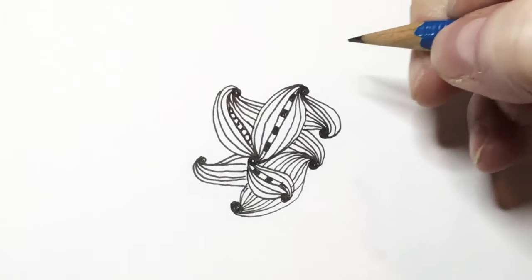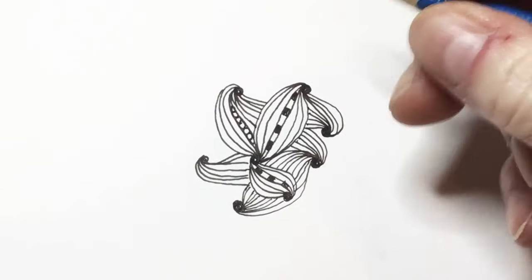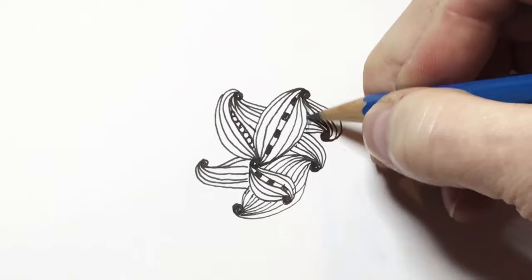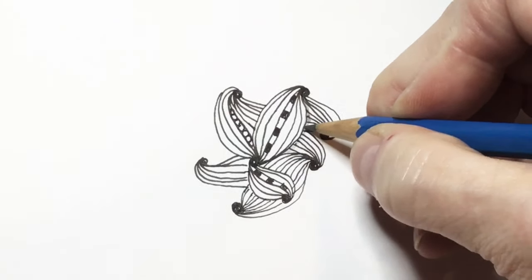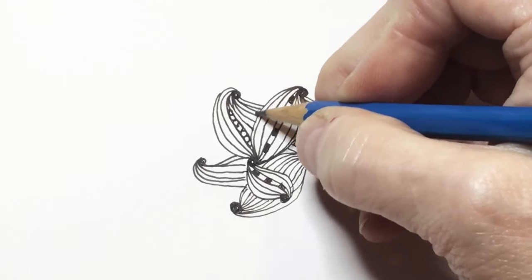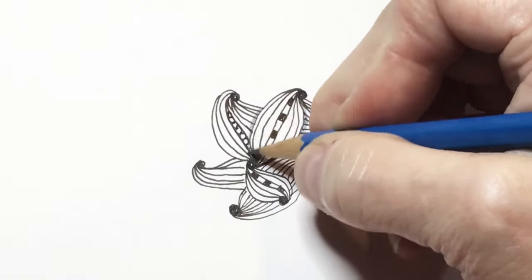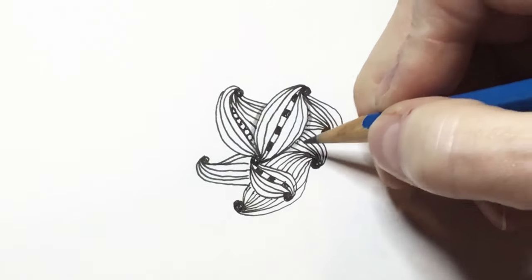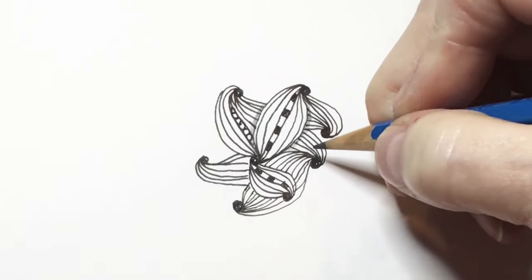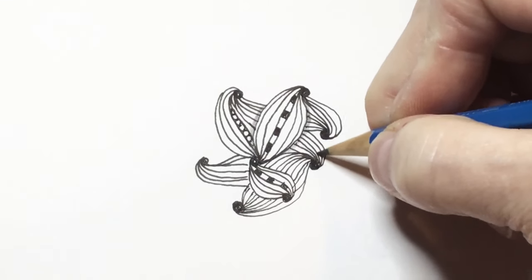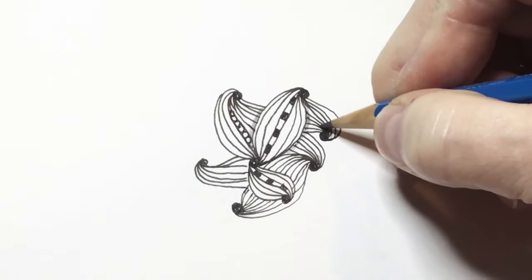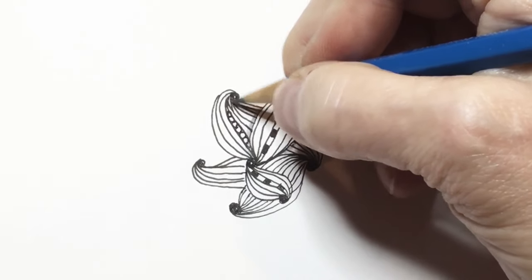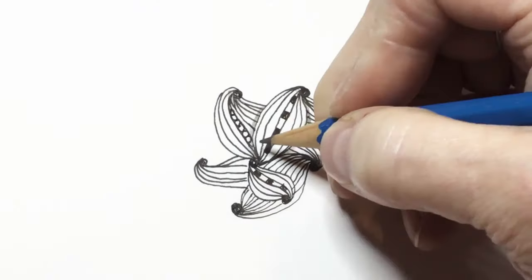Let's talk really quickly about shading on this. Again, I don't teach shading but I will tell you what I'm going to do. When you have things that overlap such as this, you're going to want to emphasize that overlap by adding graphite along the edges of the ones that seem to be on top if you will, such as I'm doing here. It's just going to offset the levels so that you get more of a layered look. Let's see here, now naturally where these lines come together if you want to add some graphite there you can, that is a natural point of shading as the convergence of the lines tends to emphasize that anyway.